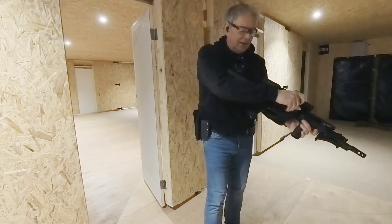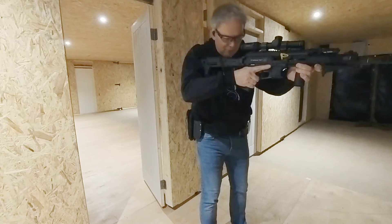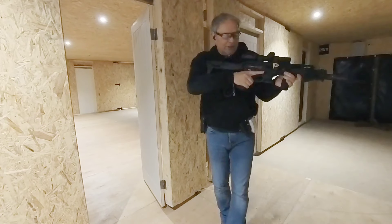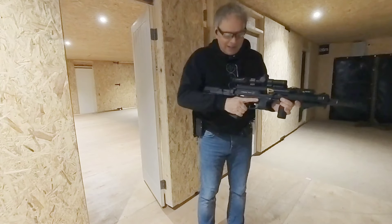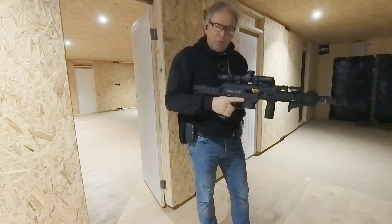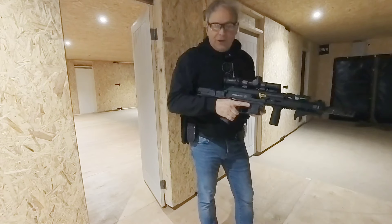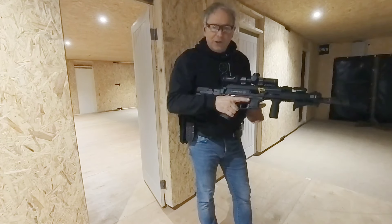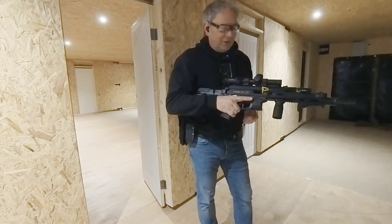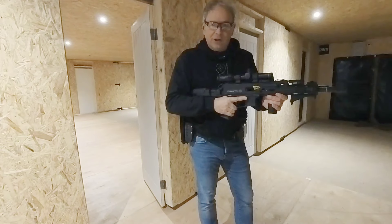Standing still, shooting - the moment my feet move, my finger needs to be out of the trigger guard and very obviously like this. This is quite crucial because a lot of people get used to just putting the finger here. Remember in terms of competition, it's not a question of whether your finger's out of the trigger guard - it's whether the range officer can see it's out of the trigger guard. If he can't be certain, he can in theory disqualify you. So it's all about being very obvious. That's what you're trying to do - muzzle pointed down range and finger out of the trigger guard.